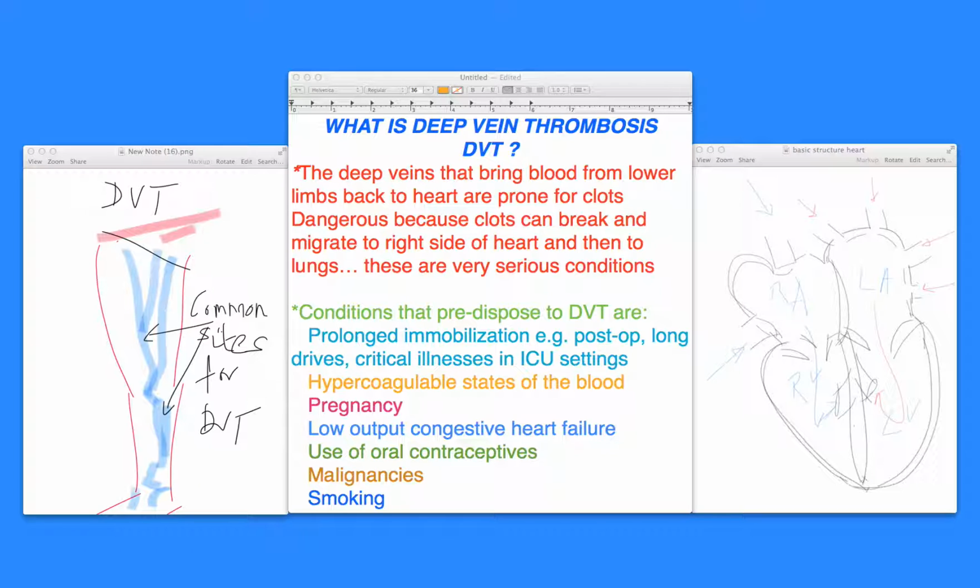Well, we have arteries that are sending blood away from the heart, and veins are bringing blood back to the heart. So that's the distinction between the arteries and veins. Arteries carry pulsatile flow, that means a high velocity flow. Veins carry flow which is more passive, and it's basically returning blood towards the heart.